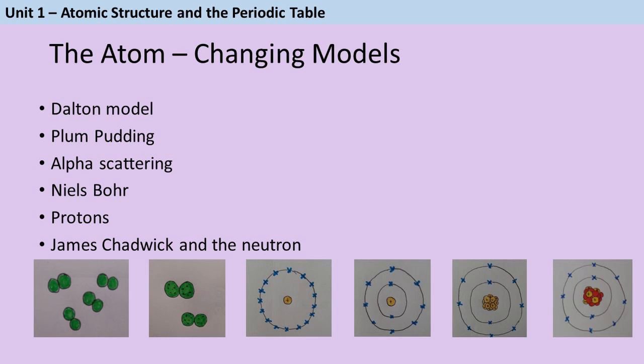So we start off with something that you might have heard called the Dalton model, but basically it's this idea that these atoms are indivisible spheres. They're just like little hard billiard balls, like snooker balls. And this first picture, it's an element because the snooker balls, they're all the same colour, they're all the same size, they are the same as each other. So that's what we call the Dalton model. Along comes J.J. Thomson, and he finds that actually these billiard balls, they're not indivisible, they're not unseparatable into little bits. They have something called electrons, they have these little bits of negative charge, and he doesn't know where they are.